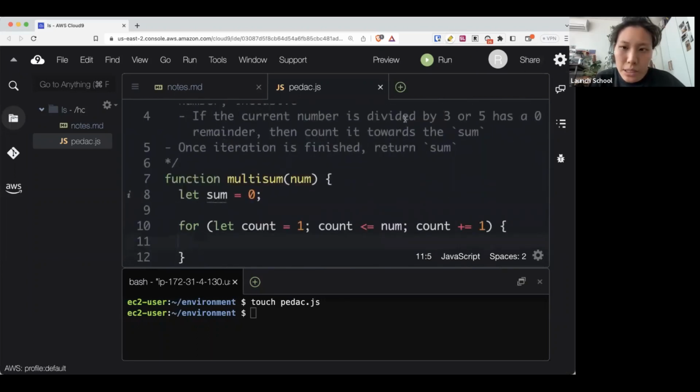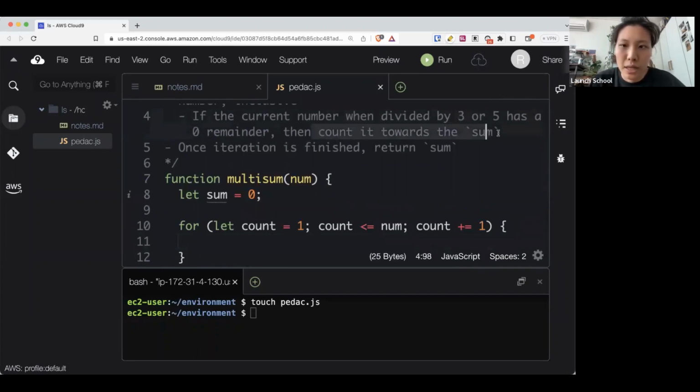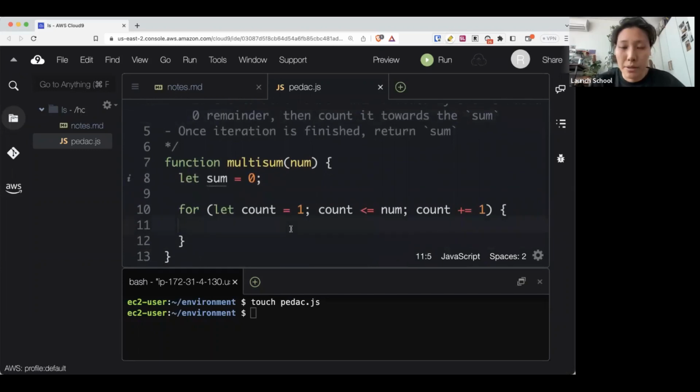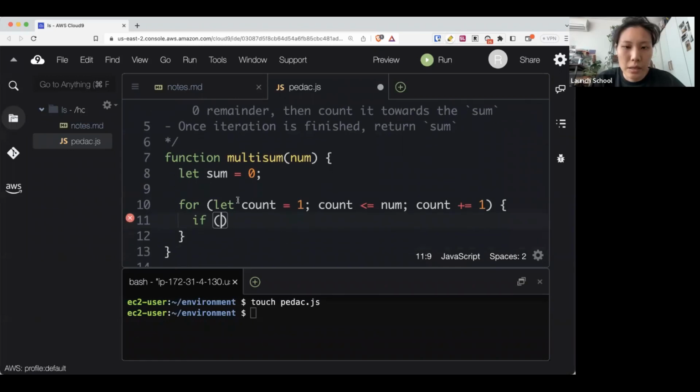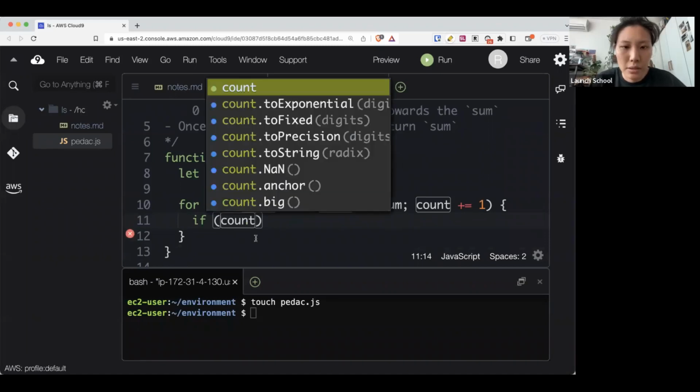If the current number, when divided by 3 or 5, has a 0 remainder, then count it towards the sum. So I know about the remainder operator. The current number is count.